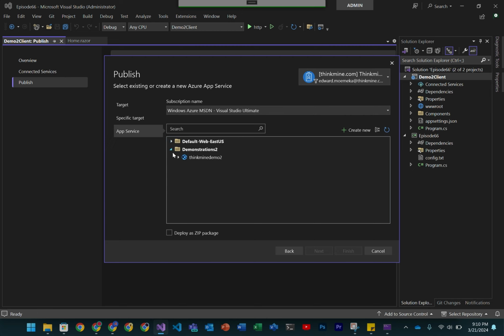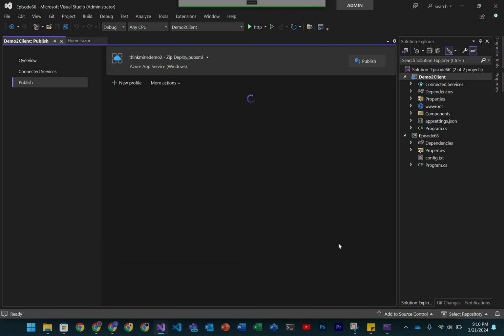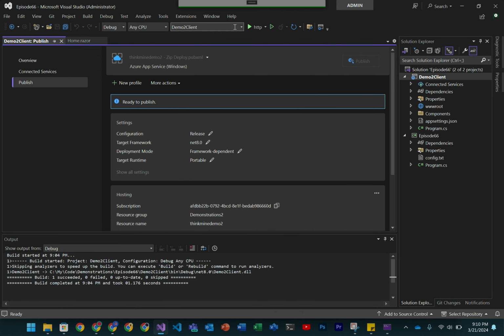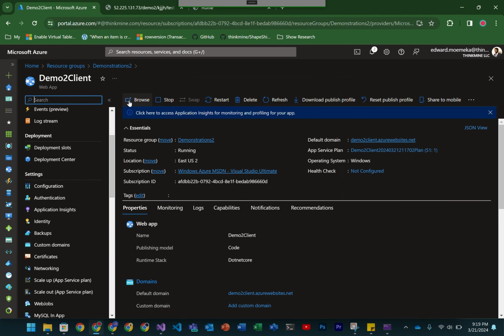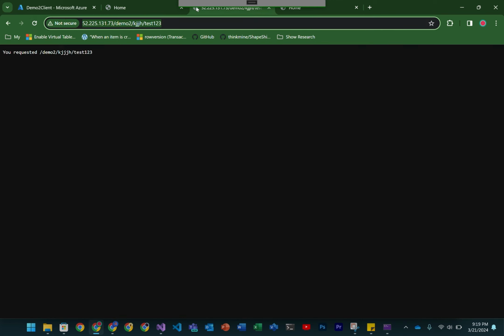There we have it. It's inside of demonstration 2. It's like my demo 2. We want to deploy it as a zip package, and then we click finish. And then we click publish. All right, so this is now created, and we can see that this is actually showing the same code we were showing when running locally.